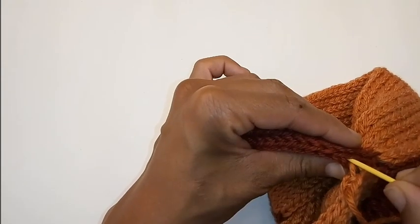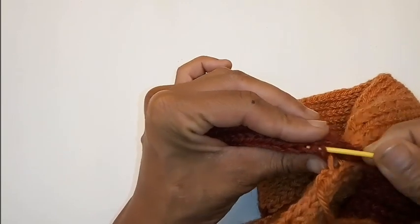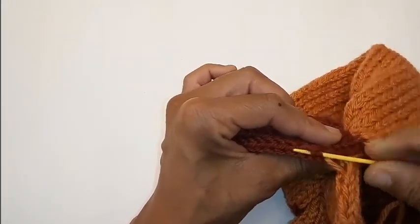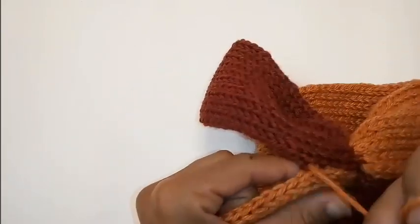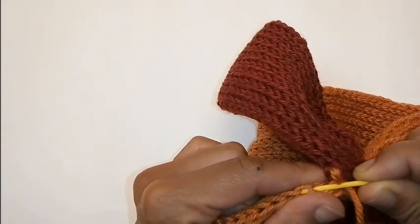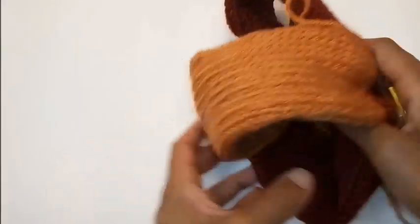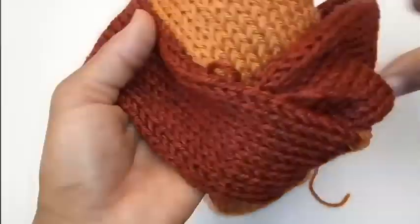Okay, back to the other side. Find your 2 little ladders. One, 2. Pull your needle through, and back through the other side. Find your 2 little ladder loops and pull. You're going to repeat this until you make it about 1.5 inches from the knot mark right here.